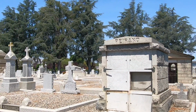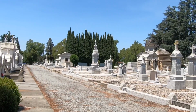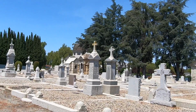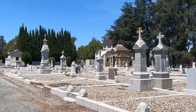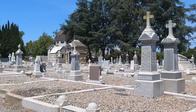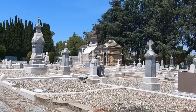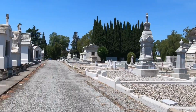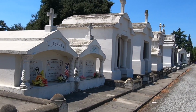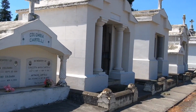Wow, this place is insane. From what I was reading about it, this place was founded in 1851. So this is going back some time. This is one of the oldest ones I've seen thus far as far as timelines and the way things look here. This one is an awesome find. I just kind of stumbled upon it in my Google searches.